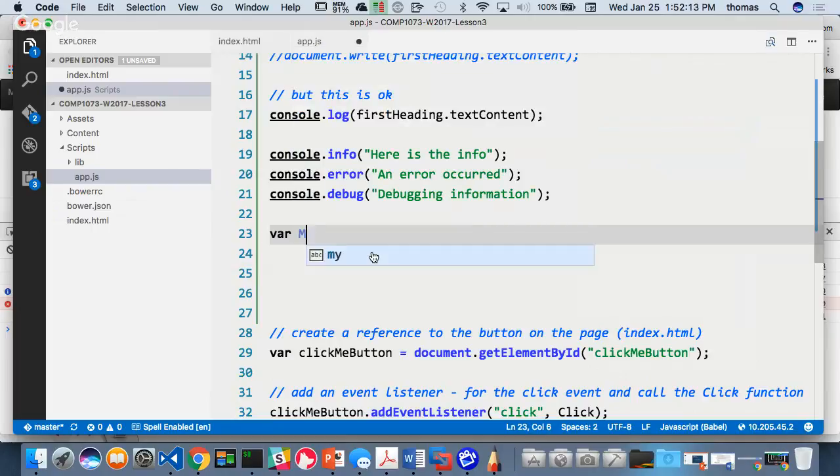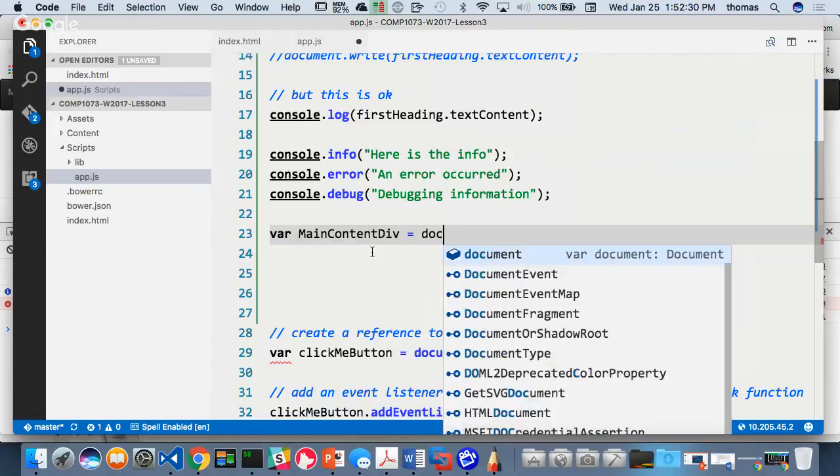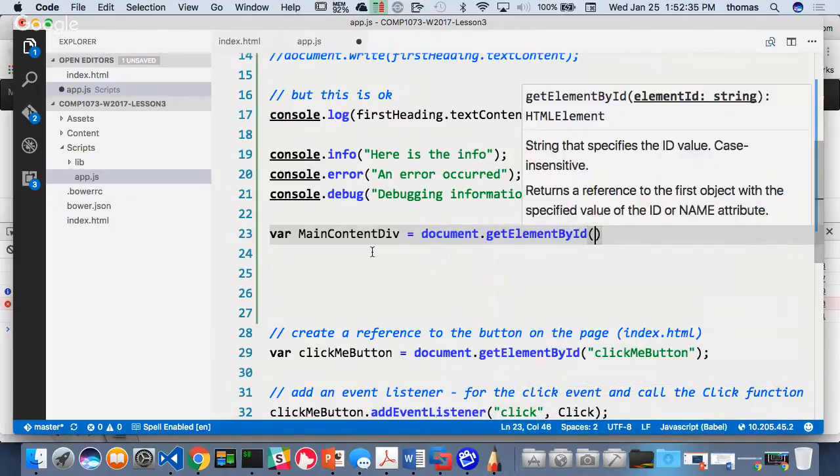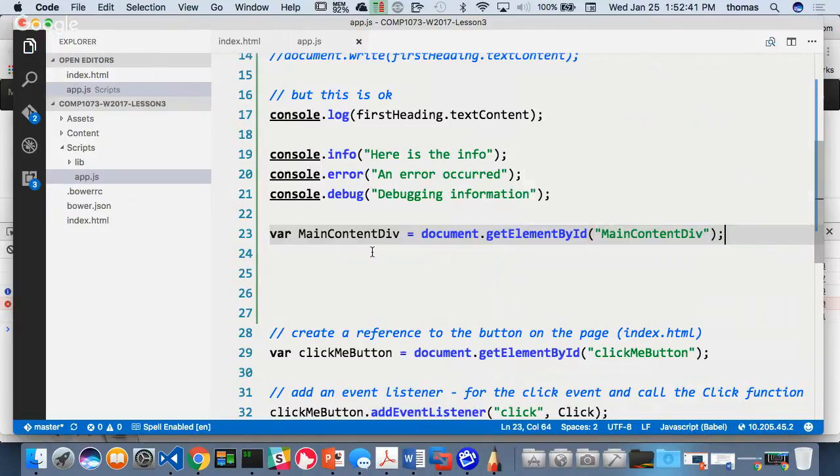Okay. So it's the main div tag, so we'll call it main div. Is that what I called it? Did I call it main div? Does it matter? No, it doesn't. Main content div is what I called it. And then? Document.getElementById, right? And then? Right, main content div, just to make it easy, because that's why I do it. So it's the same. Okay, now that I've got that, what's the next thing I need to do?